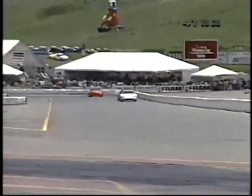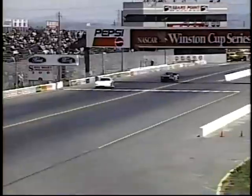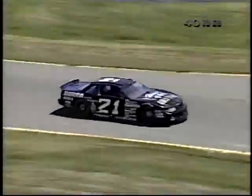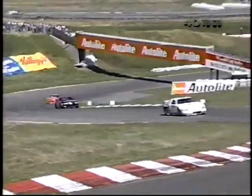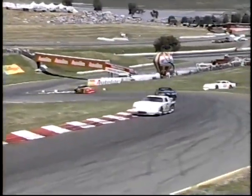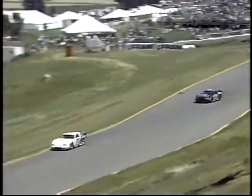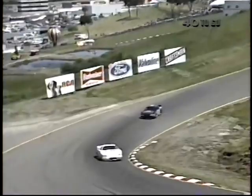Looky here. Peterson in the 21 car has caught Hornaday. Remember just a few laps ago what an advantage Hornaday had, but now Kenny Peterson is right on his back bumper. Well, as I said, that looks like Hornaday's driving away. Hornaday's had a pretty busy weekend already, running in the truck series. You said Benny Parsons, finishing 9th in the Papa John's Pizza Chevrolet, owned by Dale and Teresa Earnhardt.